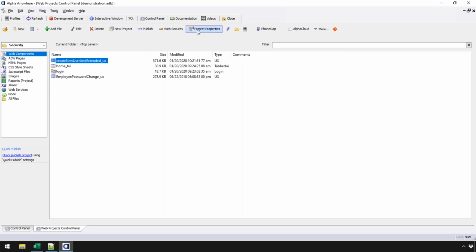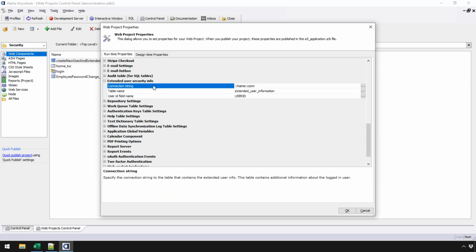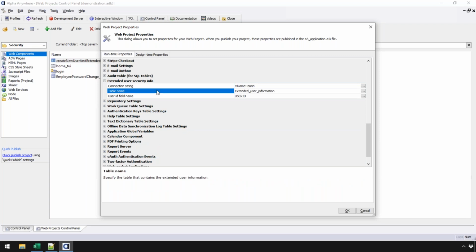And so now within your project, you can define what's called the extended user security info. Basically this is a table within your database that holds information that you want to associate. And it has what's called the user ID field, which is the user ID that's going to match the security system. So now you have essentially two stores of data. You have the security environment, and then you have the extended user information environment, which is just a database table. But the nice thing is that when you've defined the linkage, then Alpha knows when the person logs in what that login user ID is. It knows how to go to that table and look up that information.